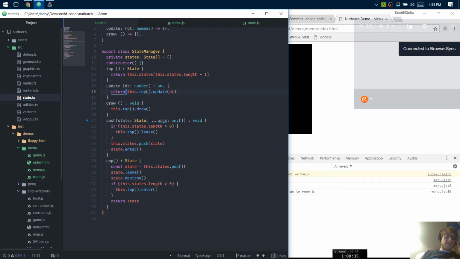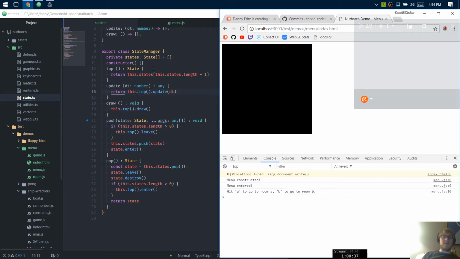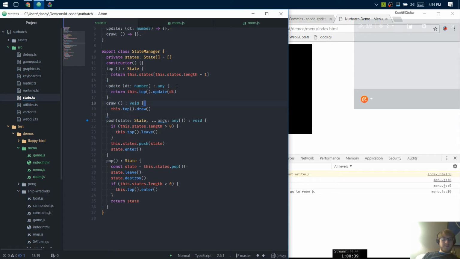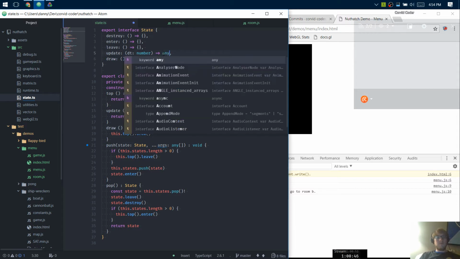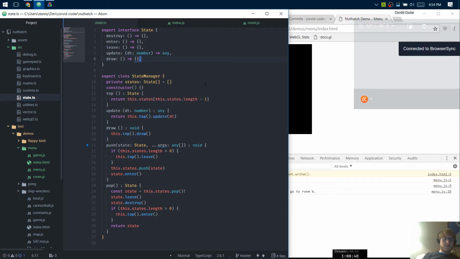So the update can technically return something if it wants. I don't think there's any reason why it shouldn't be able to. Any? Okay. So now they line up more.